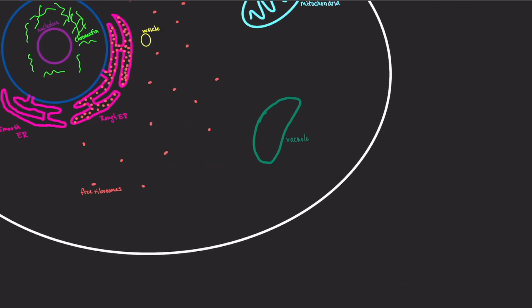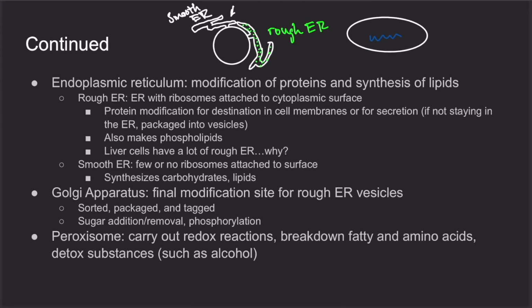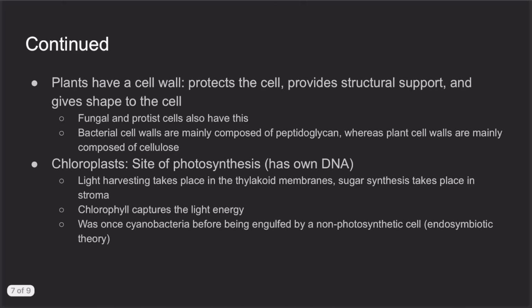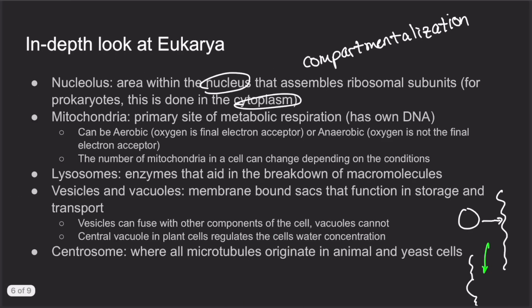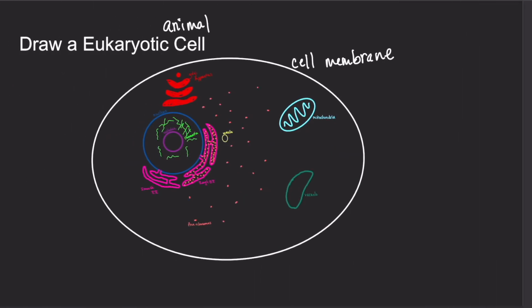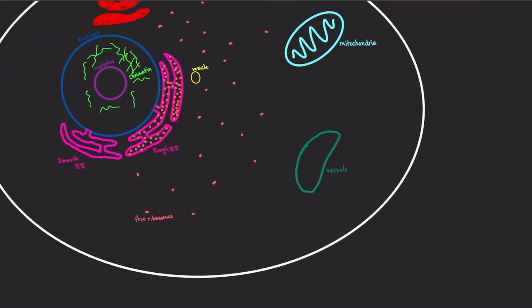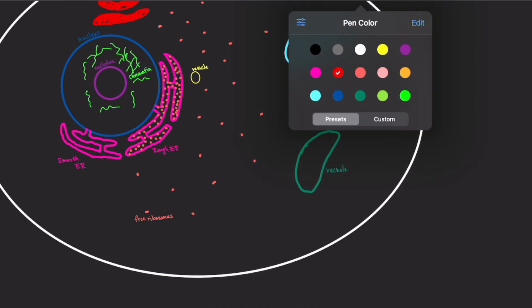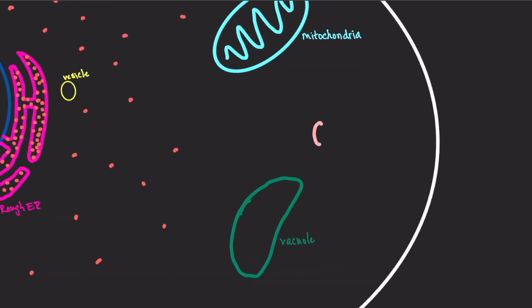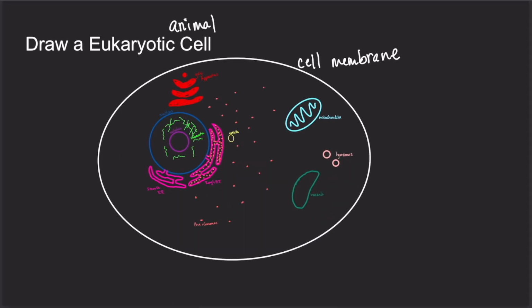Okay. And then finally, I'm not going to bother drawing the peroxisomes because, like I said, I don't really think you're going to have anything on it. But one thing we should draw, let's draw a lysosome. So I need a new color now. Trying to remember which colors I used is terrible. Don't think I've used this one. So we'll draw this. Just draw a few lysosomes.